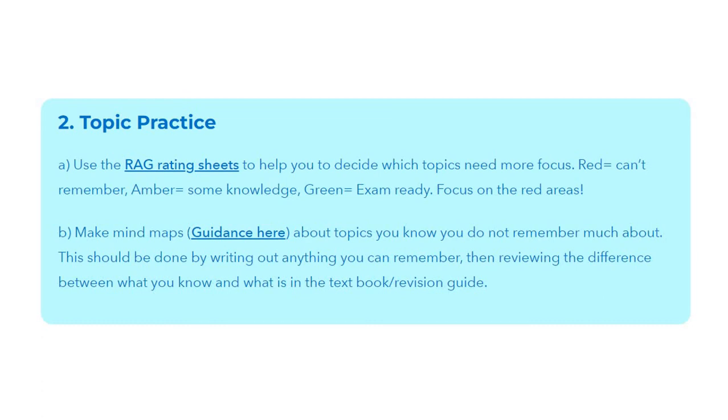You can also use them as I put there for that RAG rating. So red would be you just can't remember anything that you need. Amber, you have some knowledge, but you're struggling to remember everything you need about that. And green is that you are exam ready. You know that topic really well, and any type of question that comes up for it, you would be ready.